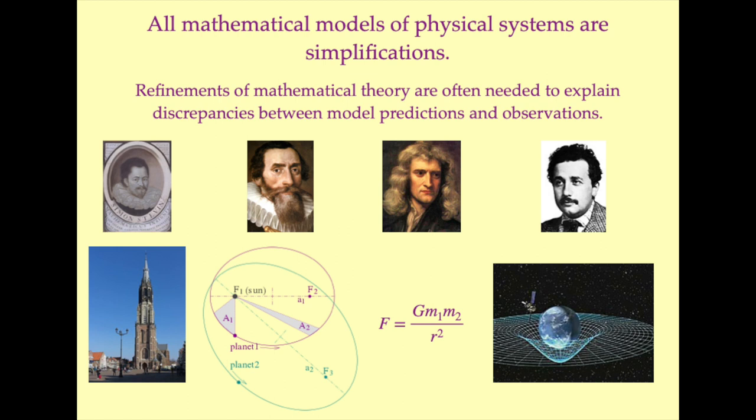This does not mean that the old theory is useless and must be abandoned. It simply means that circumstances have been discovered in which that theory is no longer applicable. This is not the fault of the people who developed it. They were using the observational evidence available to them. No scientist can reasonably be expected to develop a theory that anticipates each and every piece of observational evidence that will ever be discovered. They're scientists, not psychics.